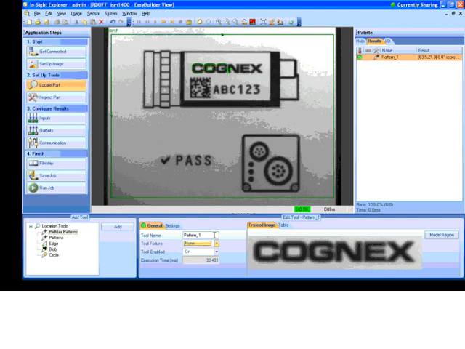So every time an image came up, it would look at how much the Cognex logo is moving in X, Y, and angle, and do the same for all the tools. And it does that automatically, by the way, in EasyBuilder. I don't have to do this. It will automatically always fixture back to this tool as we move forward. You can always change it if you have more than one fixture, which you can have, or you can have no fixture if you like.